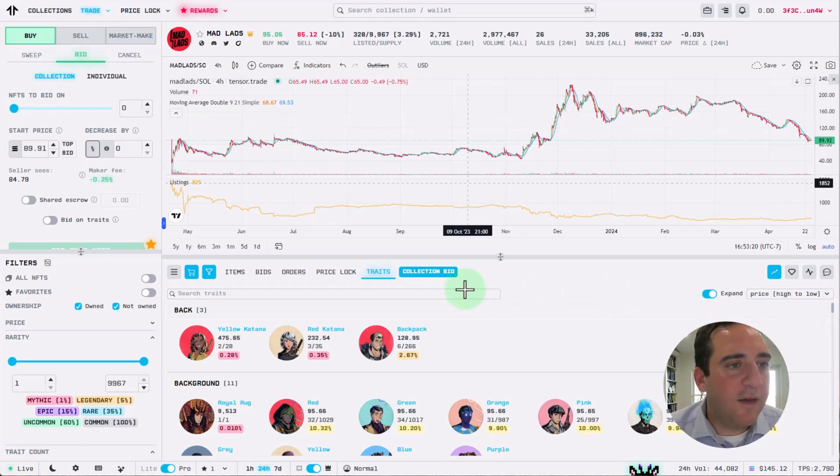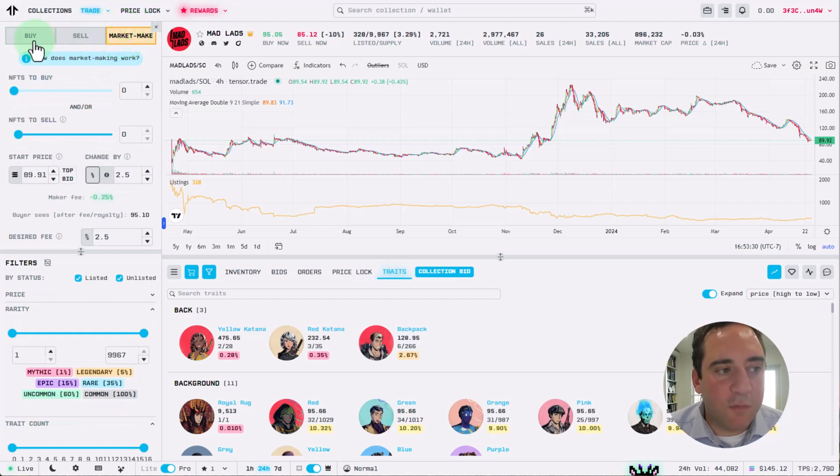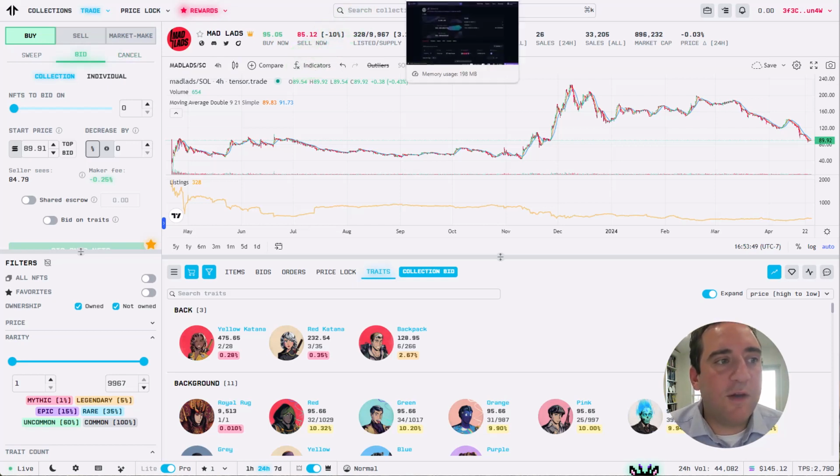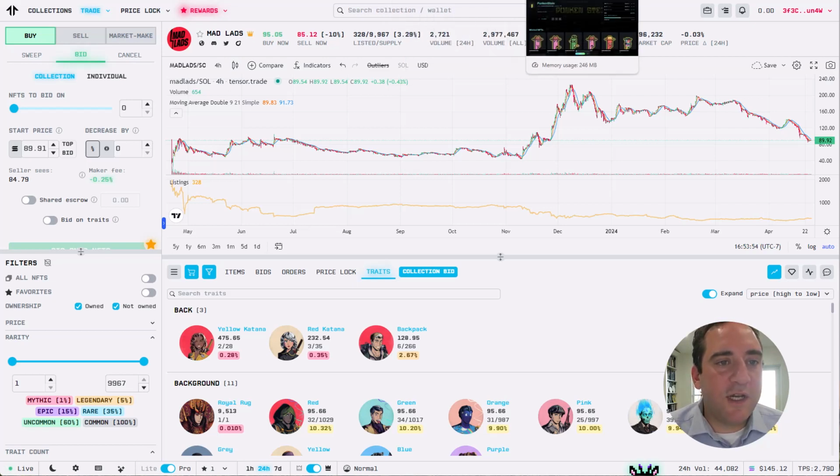So that is how Tensor Trade works, and you can execute it directly using their platform, and you can actually make your own market as well. Like if you're looking to sell, there are people literally in Block Circle and in other services that are trading actively. Like within my own circle of friends, there's people who are trading this every day. They buy and sell NFTs on a regular basis, and these are the types of tools that they use, right? So that's an example of one, Tensor Trade.